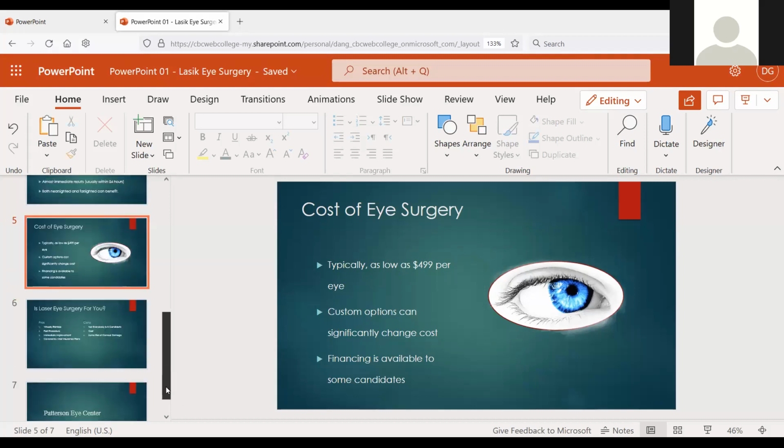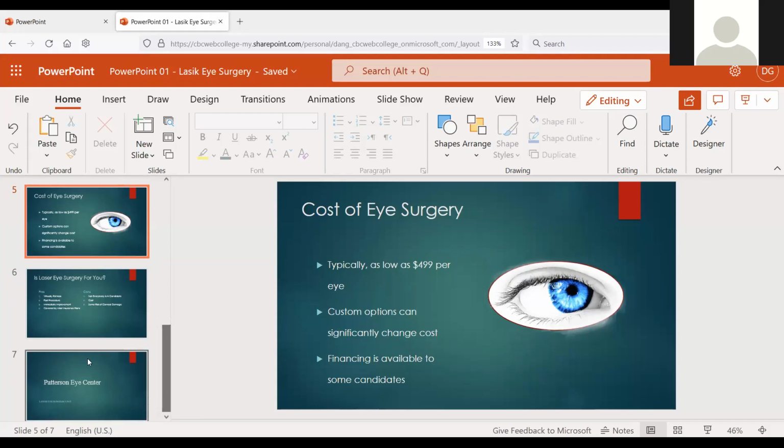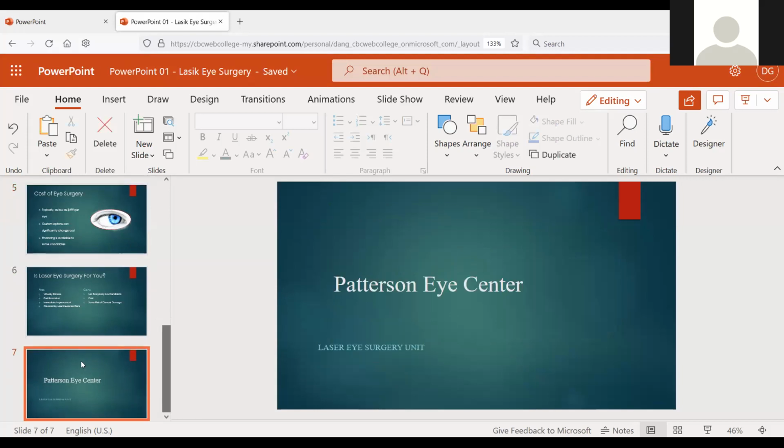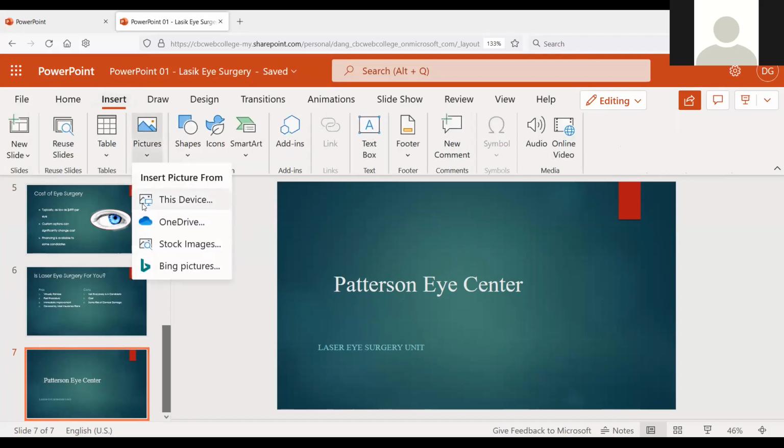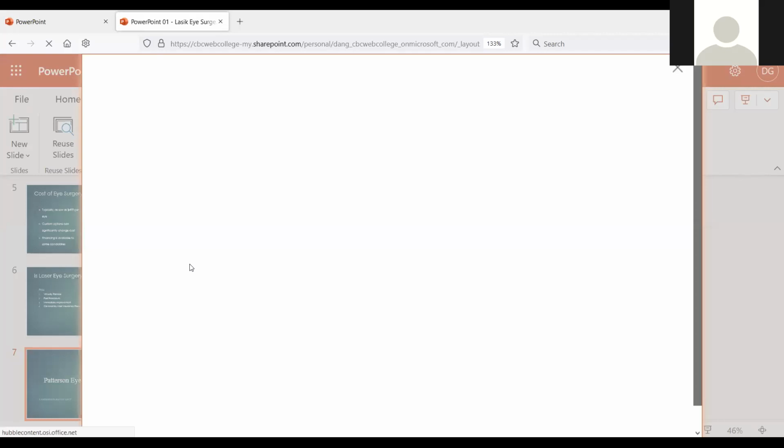So let's go down to our final slide, Patterson Eye Center. And I want to put another graphic in. So I'm going to insert picture, go to Bing Pictures.